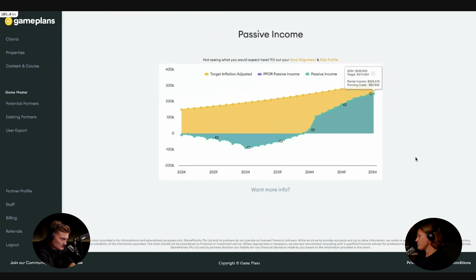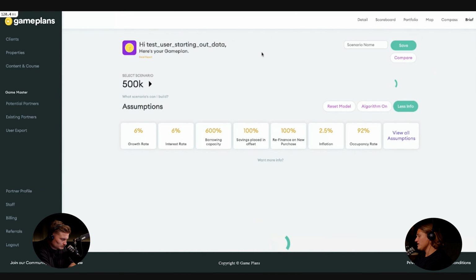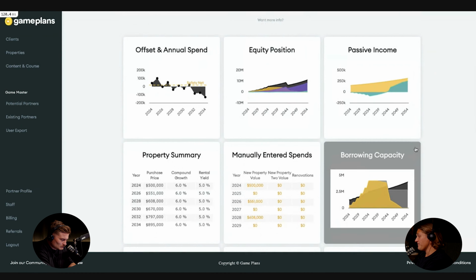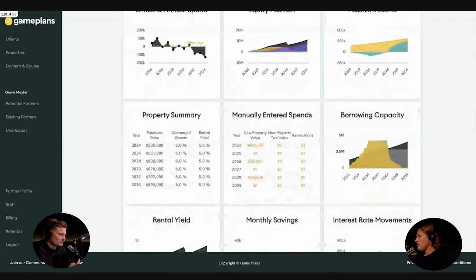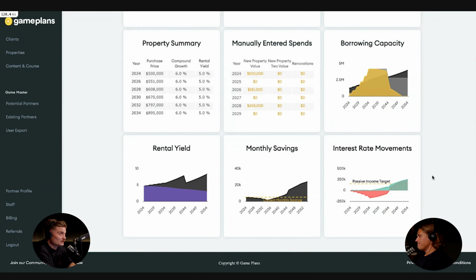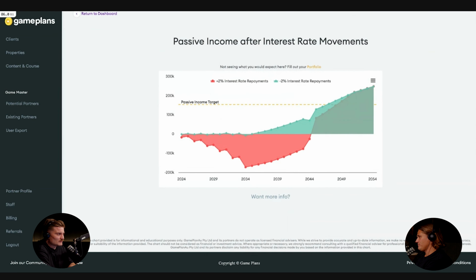So if you can hold on to the properties and keep paying down the debt with offset, then you can end up in a better passive income position. But if you want to get there earlier, selling off the properties and eliminating some of the debt is the way to go. Just as long as people know that by selling them off, you're doing it for cash flow quicker, but not as much in the long run.